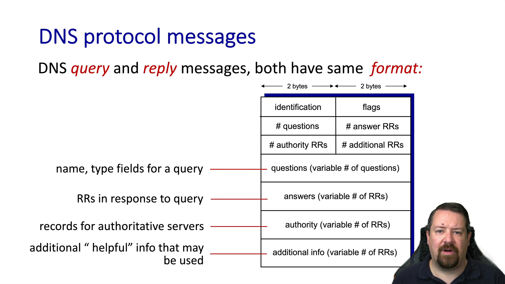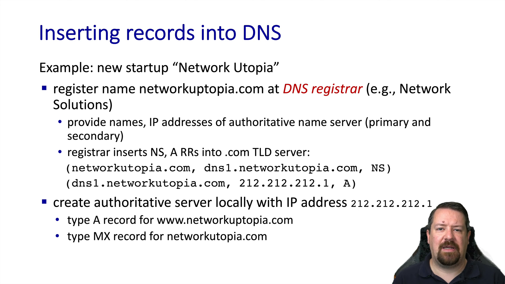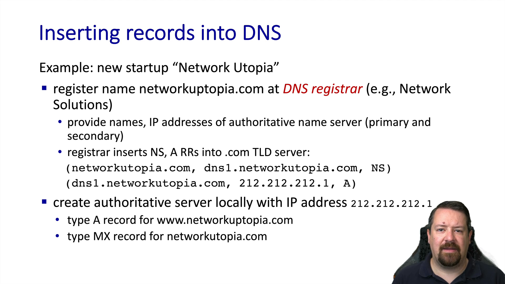Now let's look at the process of getting those records into DNS. A new entity would first need to register a domain name with one of the DNS registrars — companies trusted by TLD server operators to enter information about new authoritative domain name servers. The registrar inserts the NS records specifying what name servers are authoritative for the newly registered domain name. Most registrars also offer the service of operating an authoritative name server for their customers, though this is not required — the NS records could point to a customer-controlled authoritative name server. Note that the NS records installed at the TLD server map a domain to a hostname, and an additional A record is required to supply the IP address for that hostname; both are maintained in the TLD server. Any A records desired must be configured in the authoritative name server, along with MX records to designate the email server.